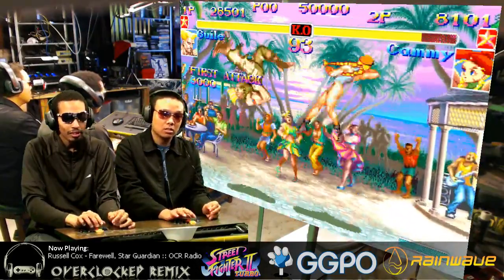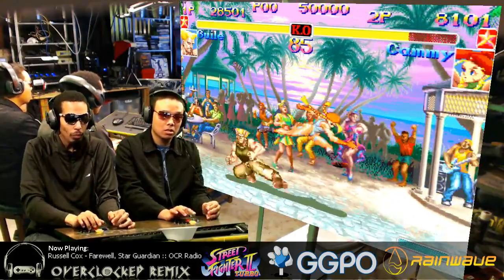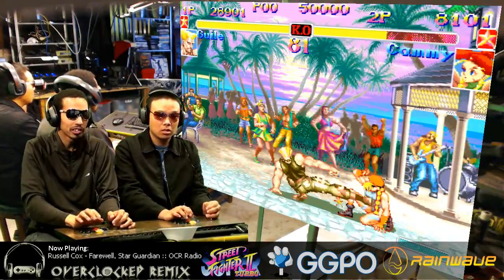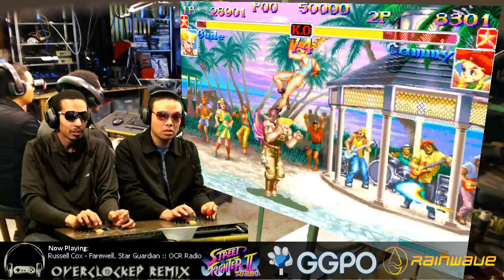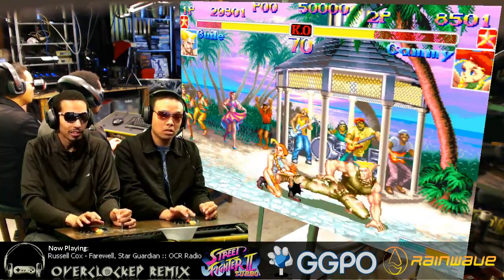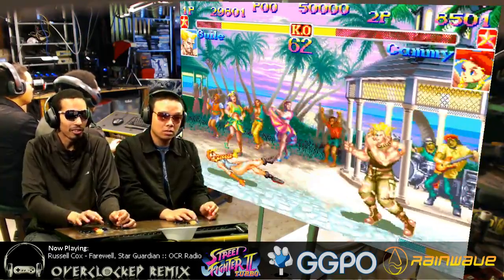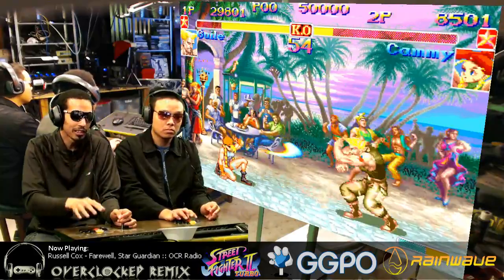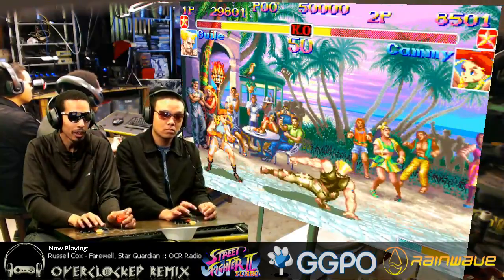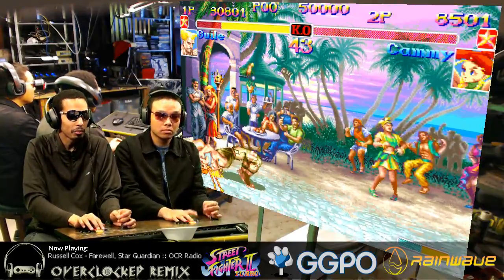The other thing about Guile is he can also be played offensively, but he wouldn't rely on sonic booms for that because his normals are actually pretty good. He has a pretty good cross-up. His combos are hit confirmable, which is very, very rare in this game. So it gives you the idea that you don't require a fireball game necessarily to win with the character, but it can't hurt your gameplay.